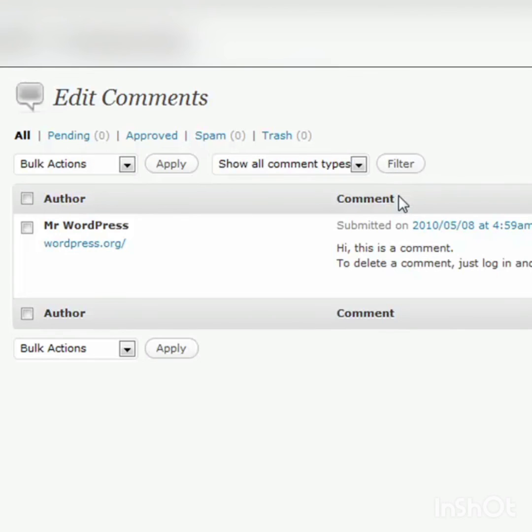Another thing you're going to have is, as your blog gains reputation and gets out there on your search engines, you're going to start to get spammed comments. You can cut down on that with a variety of plugins and things like that, but there are still going to be ones in there. You're just going to get spam. That's just the way it is. So what you want to do is look in there every now and again and clean it out. It keeps your blog nice and clean and running very smoothly if you make sure that your trash is emptied and that your spam is kept to a minimum.